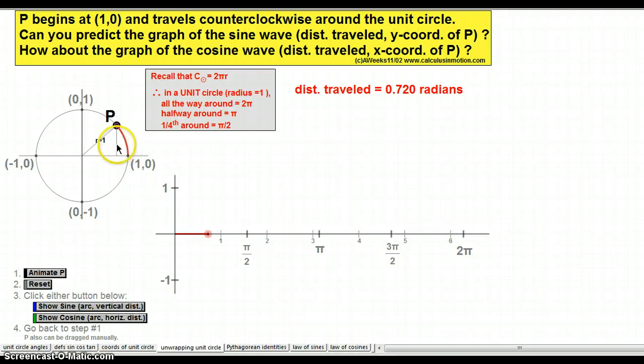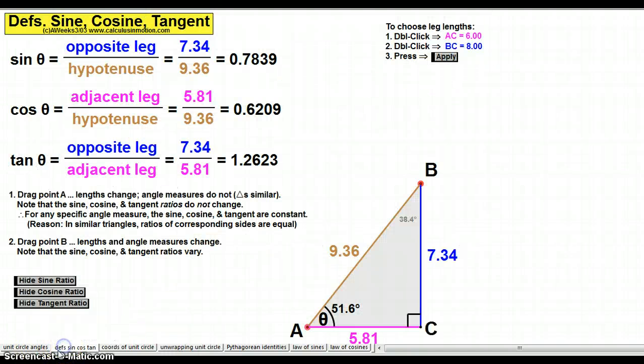What's going to start happening is this y distance is going to be your sine value, and this x distance is going to be your cosine value. Our radius continues to be 1 in this example. When you're looking at your different triangles, we were talking about right triangles the entire time, because later on our very first identity is the Pythagorean theorem with sine and cosine.